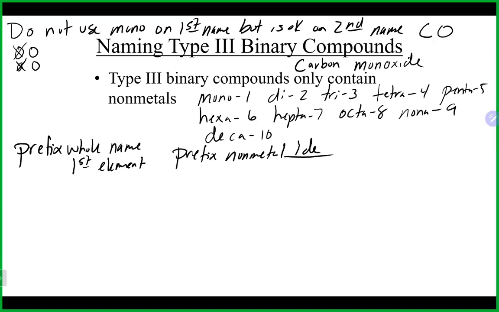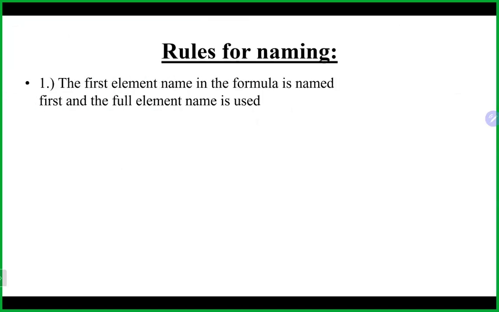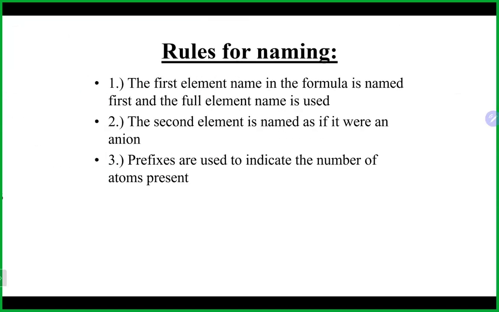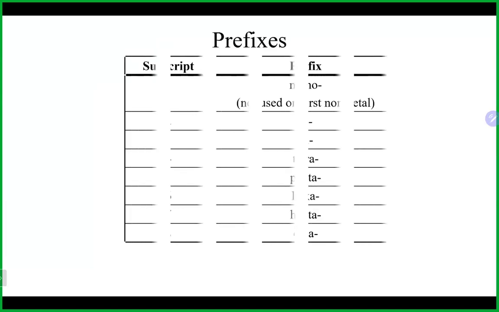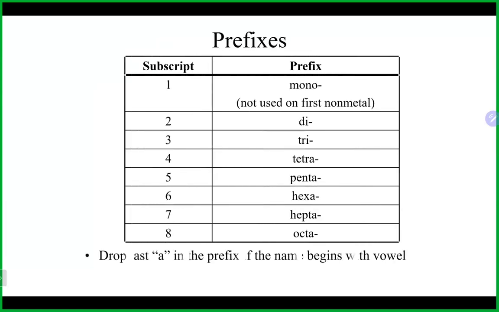Any questions on that? So first element first in the name, second, get the IDE. And if you have a name, same way, the first part of the name is the first guy in the formula. Second part is the second guy in the formula. So here's again some of those rules. And the prefix, again, mono not used, but okay on the second name. Oddly, two I's in a row are okay, but really it's the OO and the AO combination that you have to get rid of some of those. Here's a little table, those prefixes and what we just talked about.